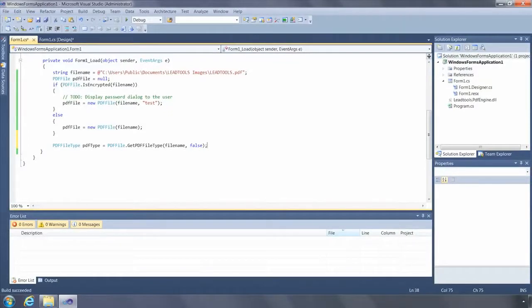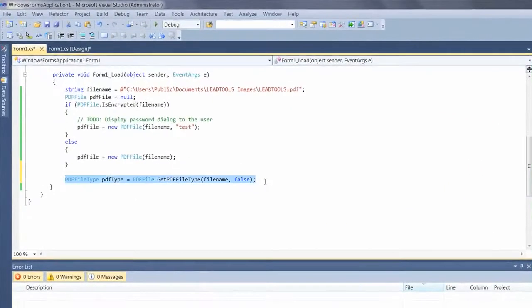After you have an instance of the PDF file class with the file name and/or password set, you can then call the load function. This will populate the document properties property and the pages collection. However, keep in mind that the load function only works with PDF files. If you have specified an encapsulated PostScript or a PostScript file, the load function will throw an exception with these file types.